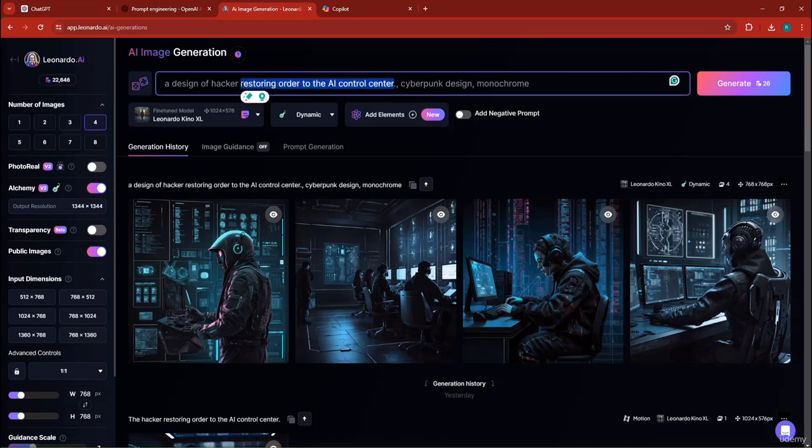I can remove this, and I can say in bio, or with, in the dark, wearing a jacket with some luminescent, or with some lights, with some, let's just say, red, green, blue lights. And now if I hit enter, it's going to change the entire image. It's going to make it entirely different.